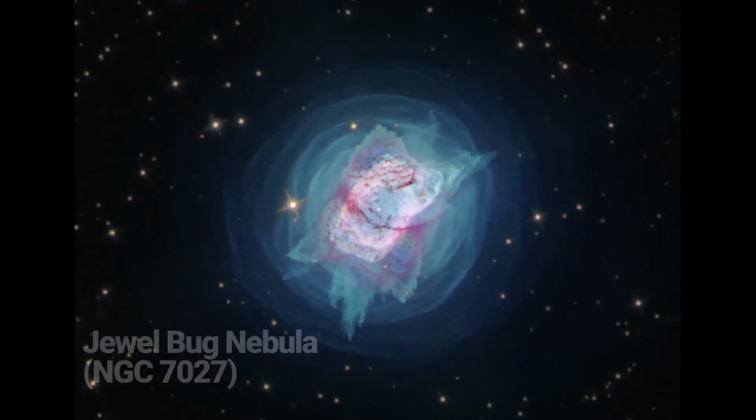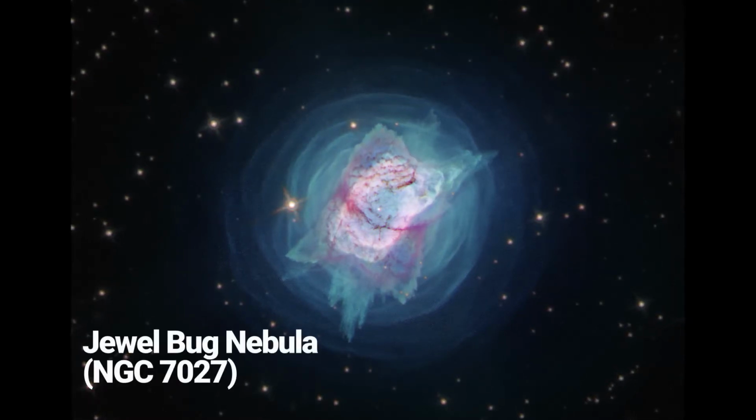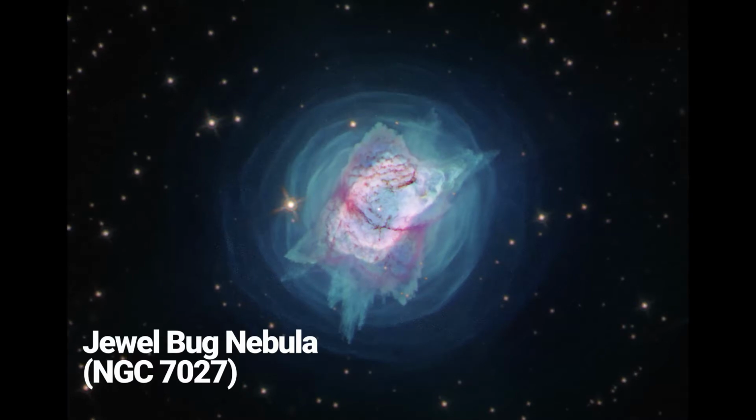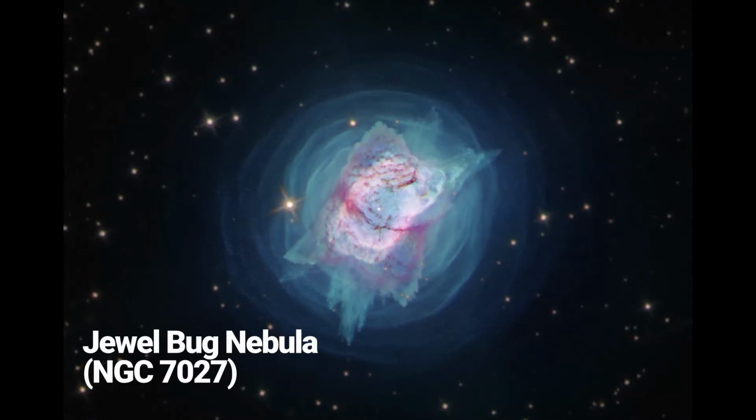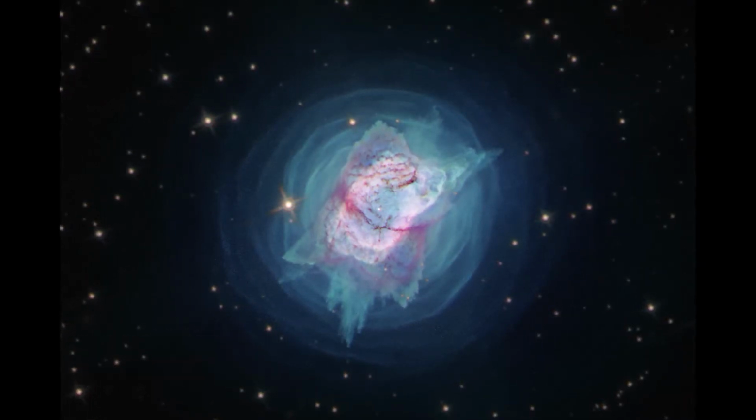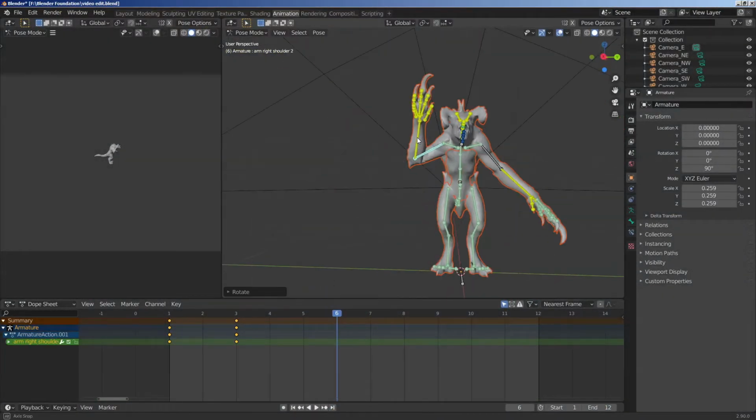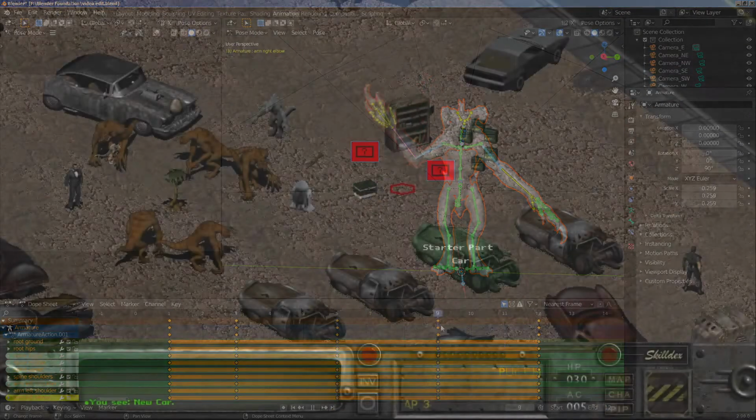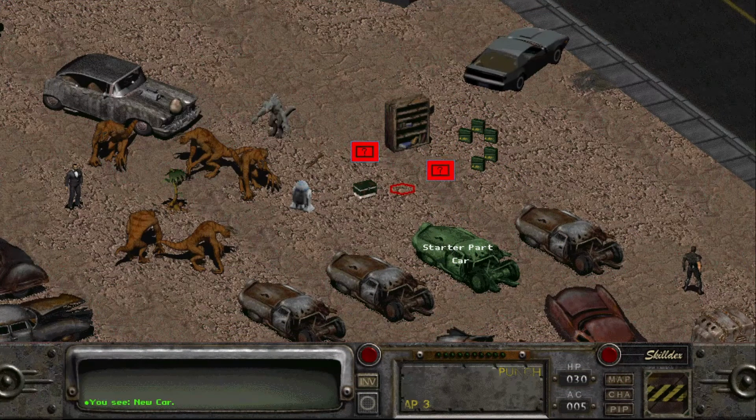Making a mod for Fallout 2 is not easy, but the least documented and probably one of the most difficult parts of making a mod for Fallout 2 is the creation of a completely new critter. So I took a couple of months and figured out how to create a complete critter in Blender, including animations for all 6 directions at the same time, including converting the animations into Fallout 2's file format, then attaching it to a brand new Proto file in the game.